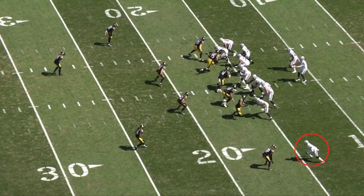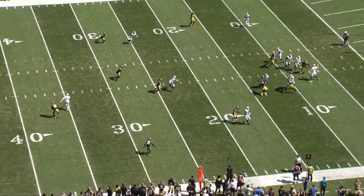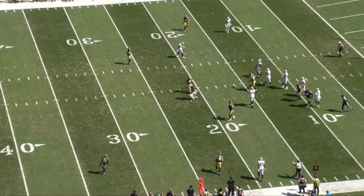Right out the gate, I wanted to run this play because, similar to the Baltimore game, it looked like Derek Carr missed the wide open Ruggs. But going through the progressions, on this play particularly, he didn't really get the blocking he needed to send it to Ruggs. There was a chance for him to get the ball to Ruggs, but if you look at Andre James' guy, he's already in pursuit to take Derek Carr down. So we kind of had to settle here. If the blocking would have held up, you'll see Ruggs runs right across the face of Terrell Edmonds, the strong safety number 34, and he's open. But the ball ends up being incomplete.